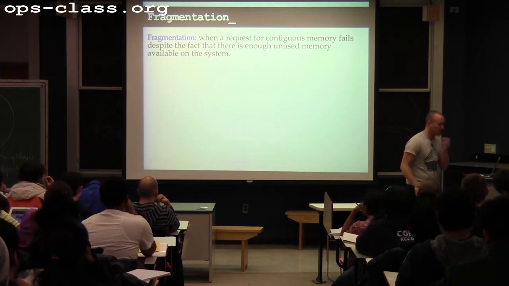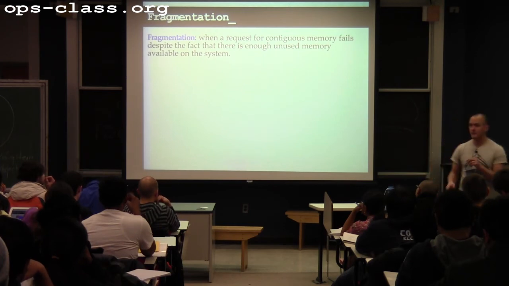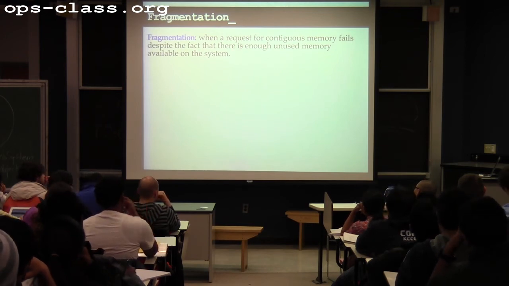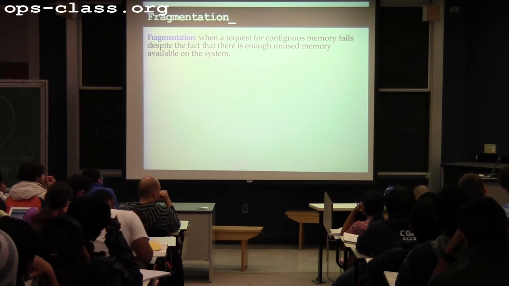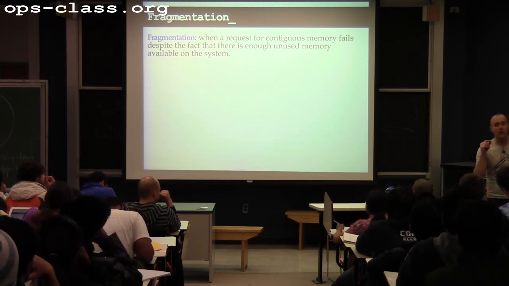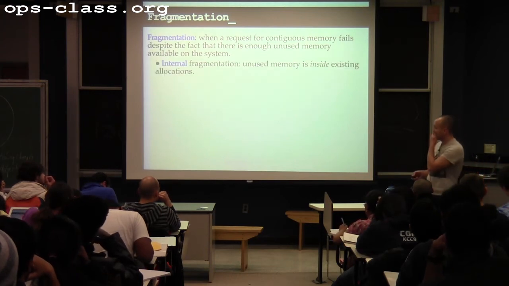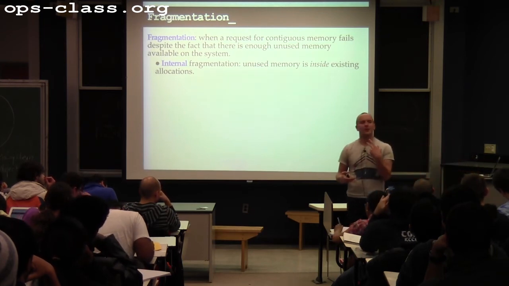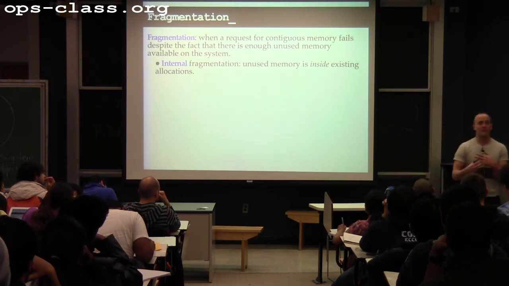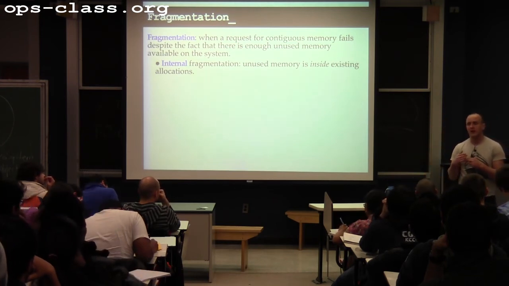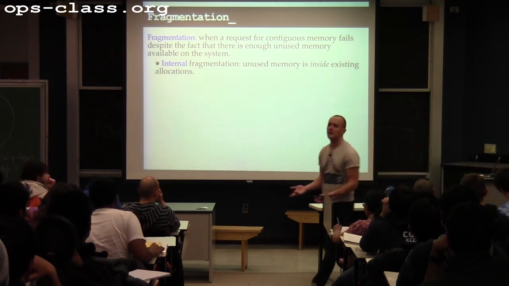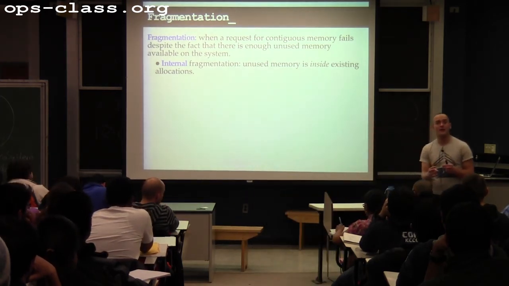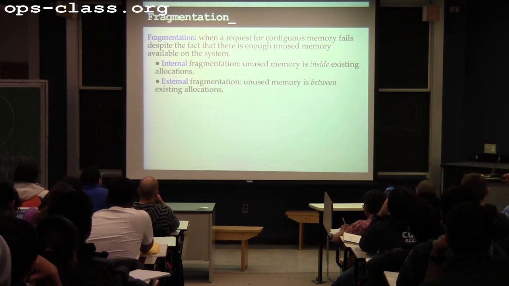So let's be a little bit more specific about what we talk about when we talk about fragmentation, right? How many people are familiar with this concept? Okay, good. Well, I can speed through it then, right? We define fragmentation as when a request fails, despite the fact that there's enough free, or we could call it unused, memory on the system, right? And there's two ways this can happen. Internal fragmentation happens when the memory that's available is actually inside of things that I've already allocated, right? This can happen because processes aren't using all of their memory allocations, or because the amount that I allocated a process wasn't what it asked for. So the process asked for 7 bytes, and I gave it 128 bytes, right? There was some free memory in there, but I can't free it up to satisfy another allocation, right?